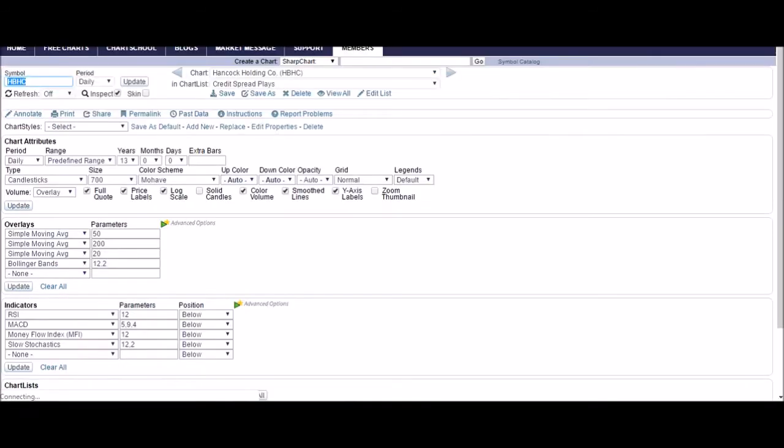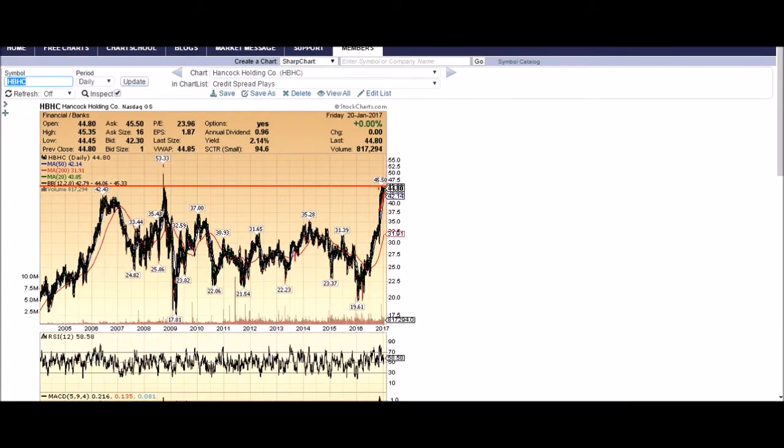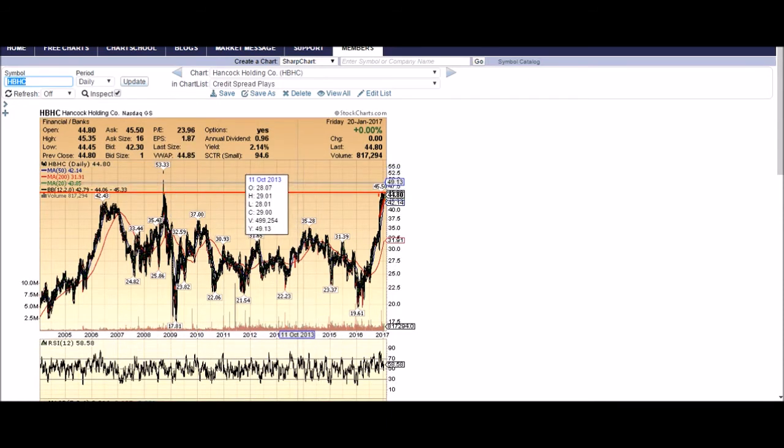So let's go back 13 years, and you can see after 45.50, the next price high to be aware of is going to be 53.33. So resistance-wise, after we break 45.50, the next area we have to worry about is going to be that $50 half century mark. Okay, that's the next area of resistance.